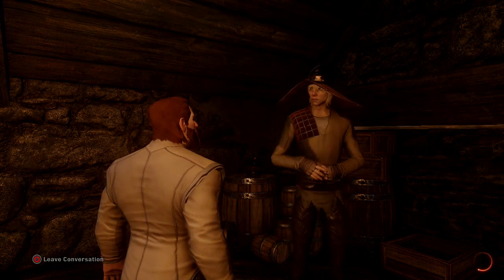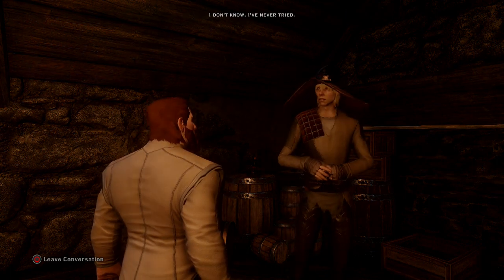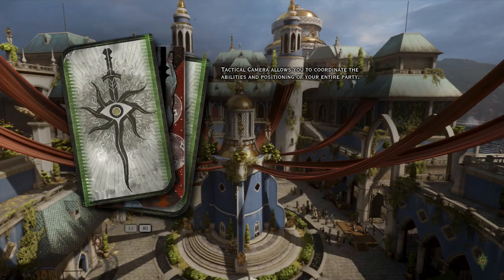Do you want to go somewhere? How would you like to get out of here? Maybe do something fun. I don't know. I've never tried. Huh. Come on. Yeah, let's go somewhere and chat, Cole. Oh, looks like I'm taking him to Val Royeau.